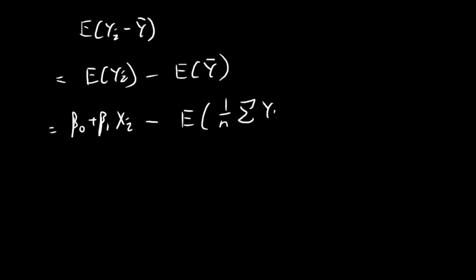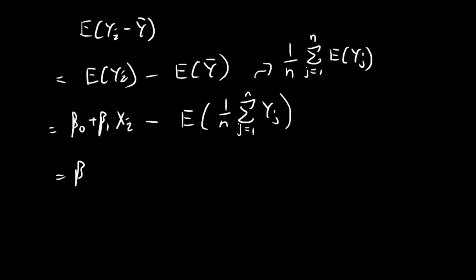So I'm going to use the subscript j this time, because this is just a subscript for the sum, so it's kind of different from this i. So I'm just going to use j for the subscript. And then we need to evaluate this expected value, and then we can just move the expected value sign inside the bracket. So we just have 1 over n times the expected value of all the y terms.